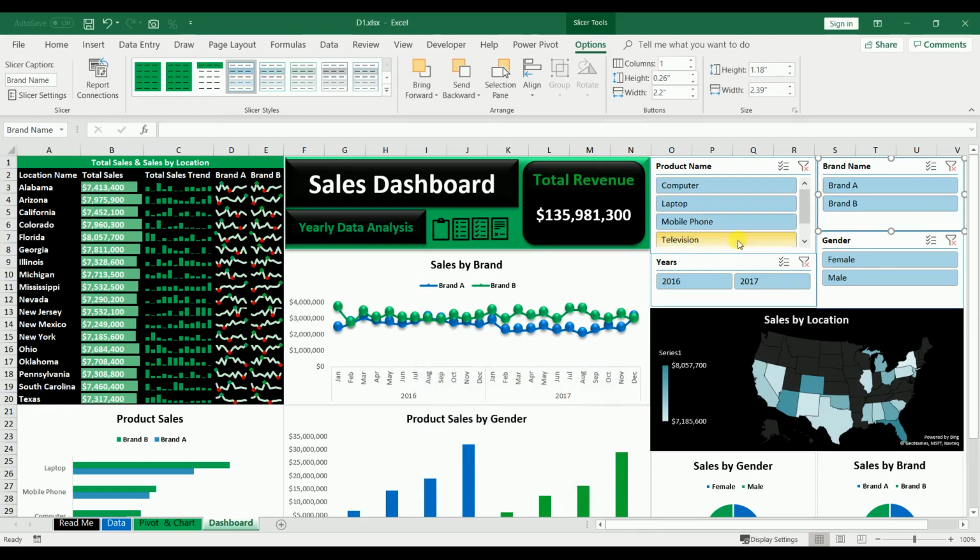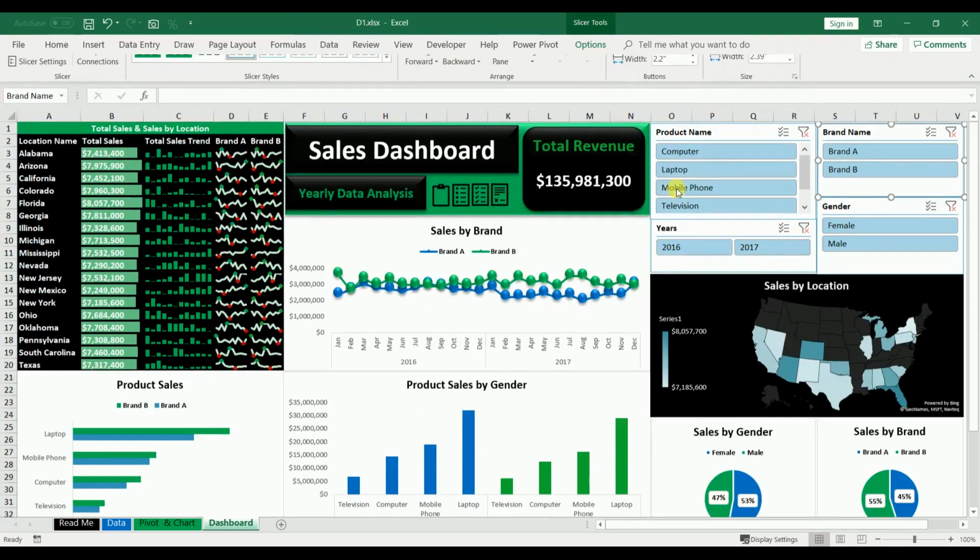Now, based on our selection in each slicer, all the data in the dashboard will get updated automatically.